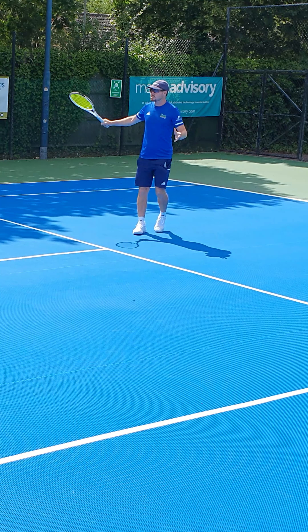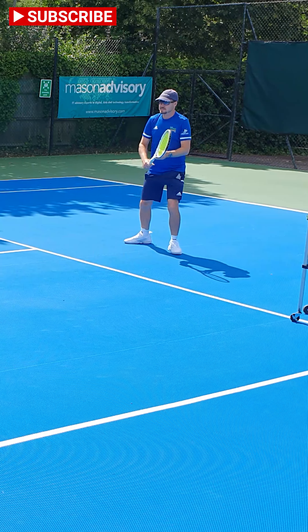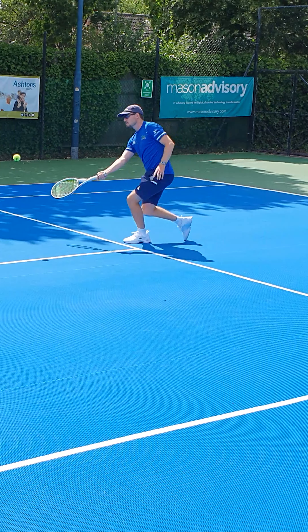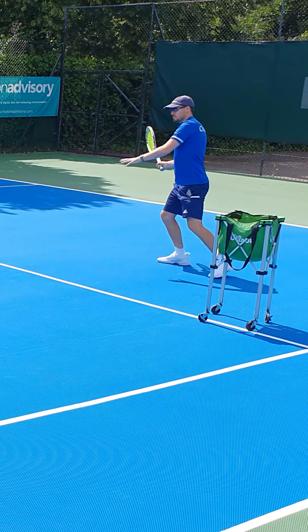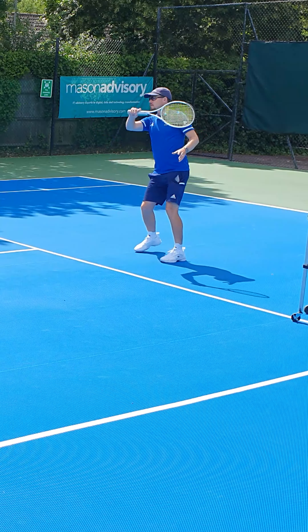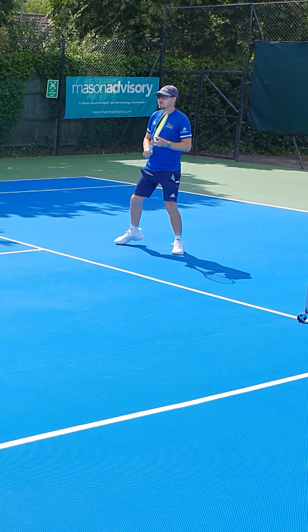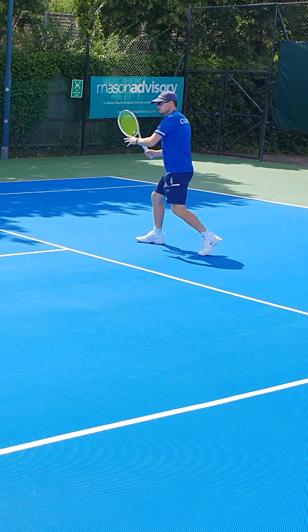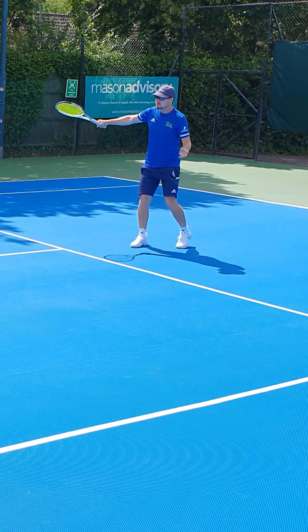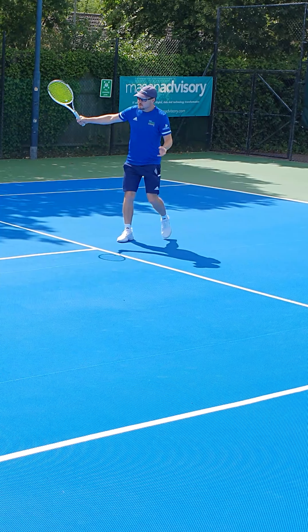I don't even use the full forehand grip in the warm-up. I would suggest you try this as well: just go for the chopper grip and punt it back, rolling it with a little bit of topspin — not much — because the main point of this warm-up is for your confidence and to get your legs warmed up and your eye on the ball, so you're moving and adjusting. Just keep the chopper grip, reduce your takeback, and follow through, and you won't miss as many balls. Then when we go back, you can get your full topspin grip on.